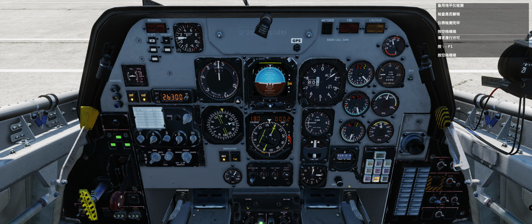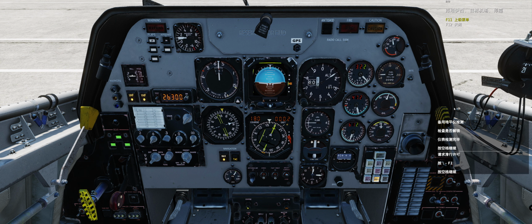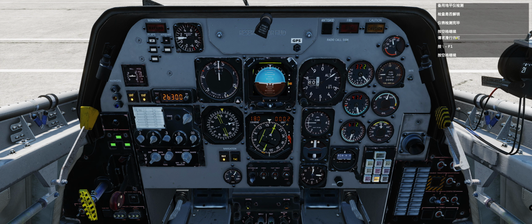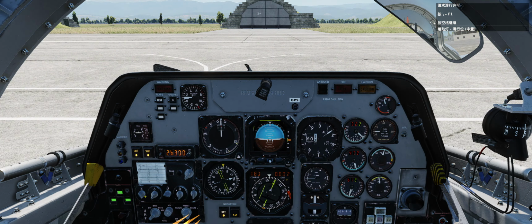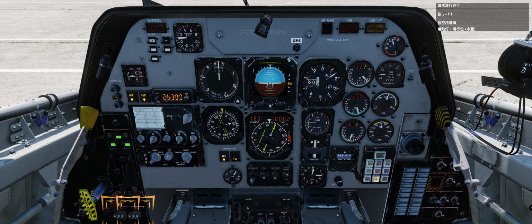We would now continue with the after startup procedures, which we will consider already performed, and therefore we'll proceed with the taxi clearance request. Press / to open up the communications menu and F1 to ask for taxi. Once ATC clearance is received, extend your landing lights to taxi position, or the intermediate position. Take into account that landing lights should not remain extended for more than 25 seconds in landing position when the aircraft is stopped, to avoid glass fracturing due to overheat.